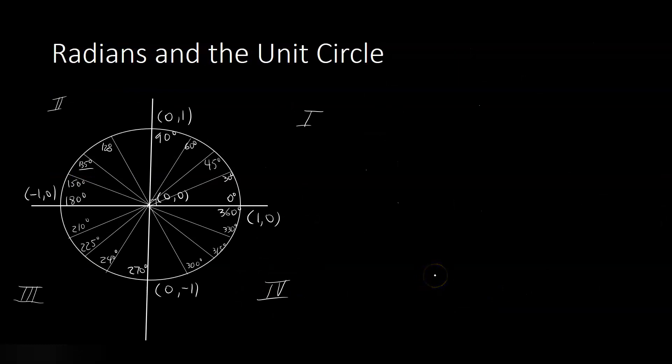So, what does this mean for our unit circle? Each of these measures in degrees is also related to some amount in radians. Zero degrees is, of course, still zero. As we said earlier, 90 degrees is the same thing as pi over 2. 180 degrees is the same thing as simply pi. And 270 degrees, I will tell you, is 3 pi over 2. And, as we said before, 360 is 2 pi.